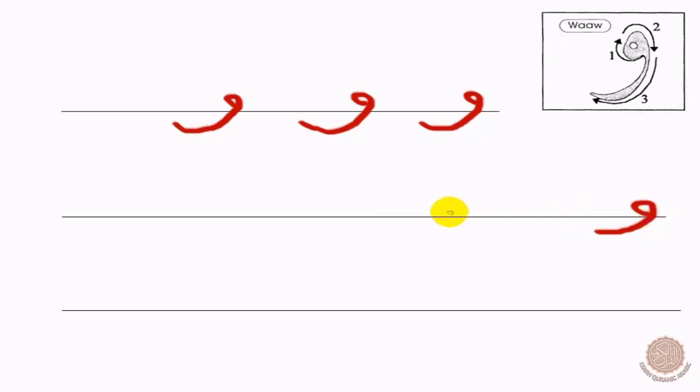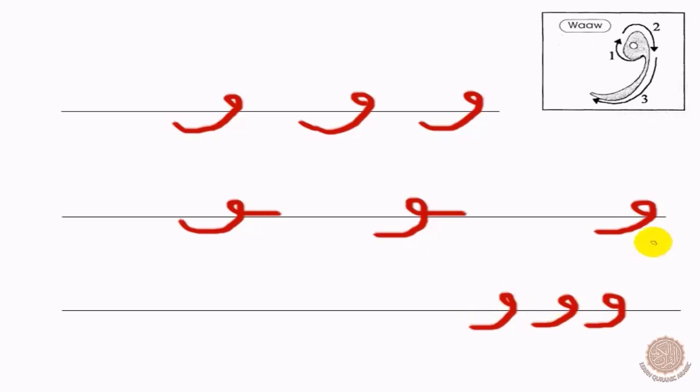Now, in the medial form, this is the previous letter. What we do is, you just come around and then do this. The next letter that comes after it will not join to it. And then the final form, if it's the final letter, it's the same. Just like that. So if we joined three Waws together, it'd be as follows. You probably guessed it already. It's just the isolated forms, one after the other.